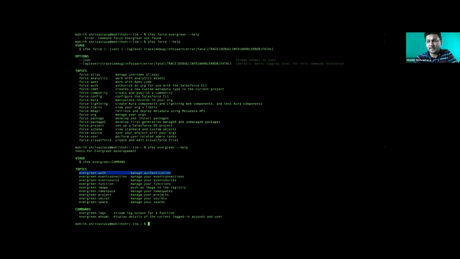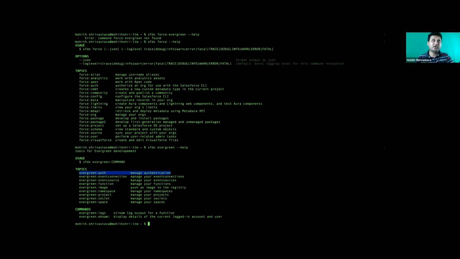That's kind of a space where your actual service will be deployed once you build these Evergreen functions. So that Evergreen auth server is only needed after you create your functions.